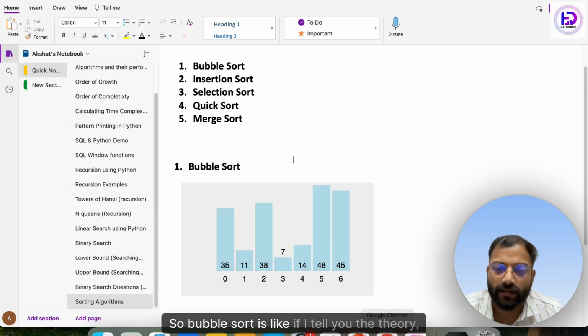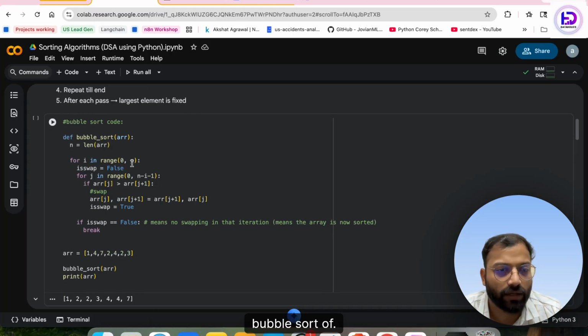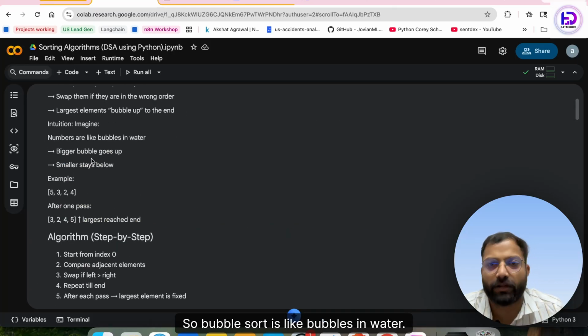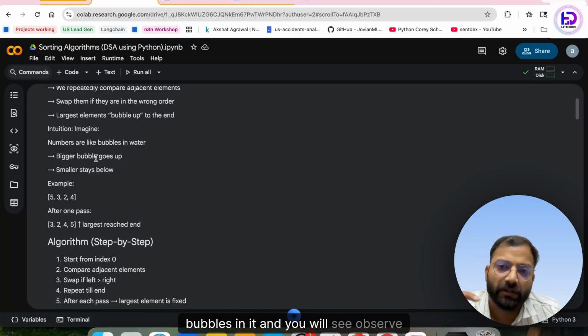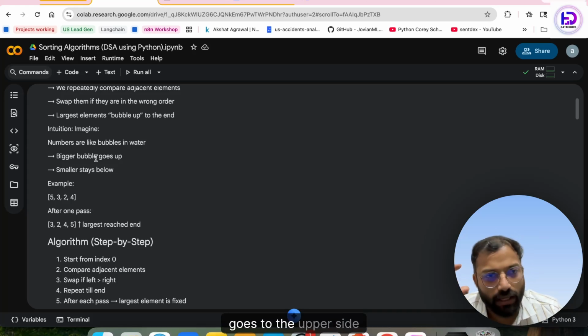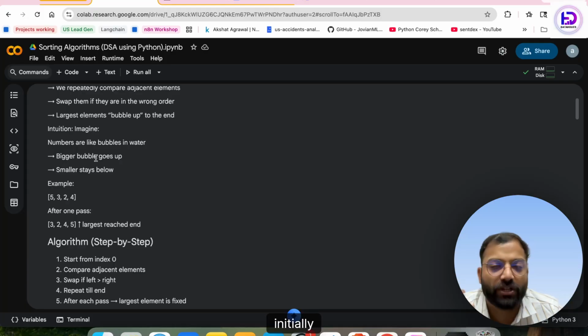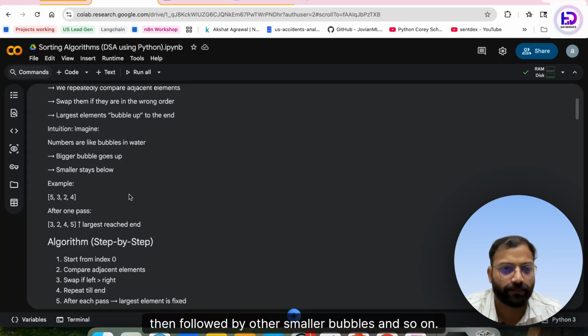So if I discuss some of the theory in bubble sort, bubble sort is like bubbles in water. Let's say whenever you have seen some soda or water, there are some bubbles in it, and you will observe that due to some physics phenomena, the largest bubble goes to the upper side initially, followed by the smaller bubbles, then other smaller bubbles, and so on, right?